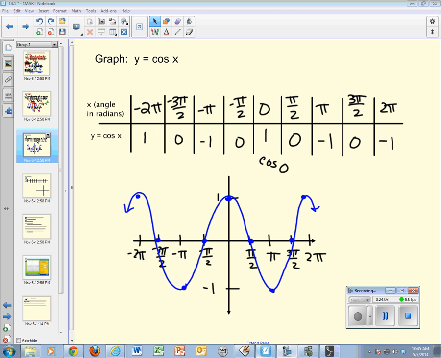Characteristics of cosine on the y-axis here, you're going to have the point 0, 1, or it's actually going to be 0, A. And A stands for the same thing in cosine as it does in sine. It's your coefficient. So that's 1 times the cosine of x, which is why it's 0, 1 in this case. And from there, it's going to go down.